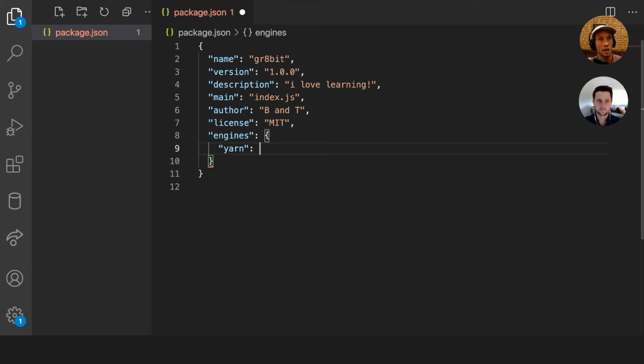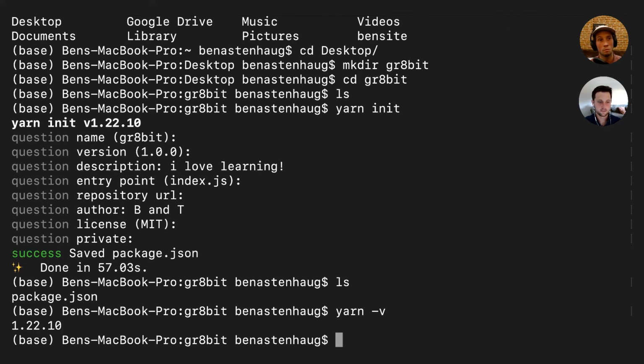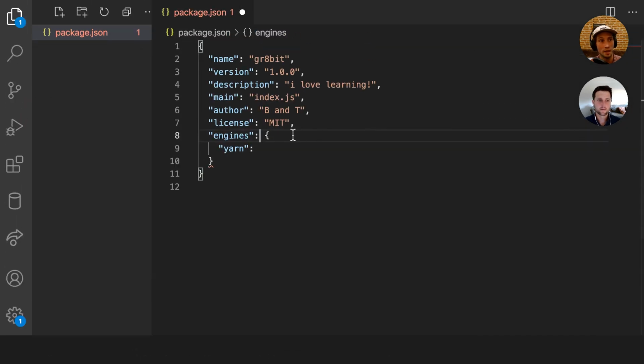You might have to check. If you open up terminal, you can do it in VS Code too. You can also go here, it doesn't matter. Run yarn -v, and copy and paste that in there. 1.22.10. That also has to be in quotations.